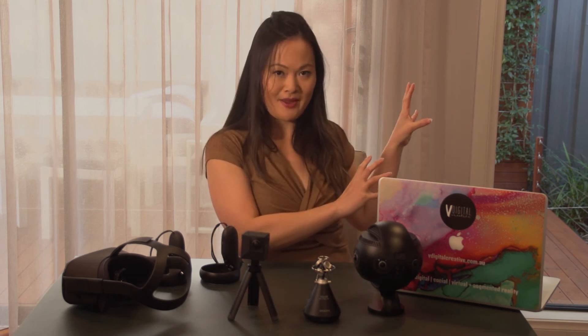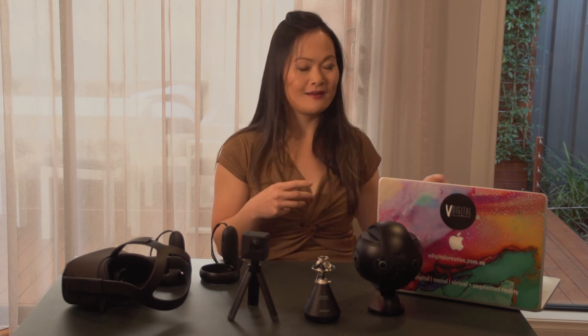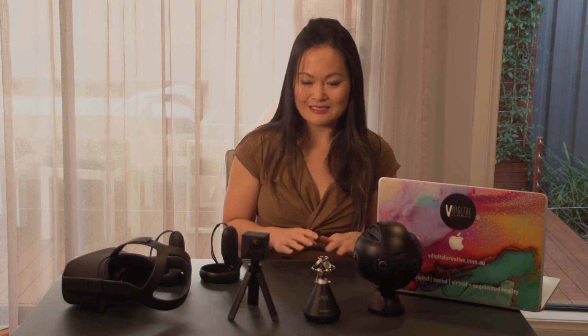A little backstory — a few years ago we got married overseas in Croatia, in Dubrovnik, and we had this beautiful fortress in the background where they filmed Game of Thrones. I watched it back with a head-mounted display having filmed it on my 360 camera, and it literally felt like I was stepping back in that moment — I could hear the waves crashing behind me and everyone's reactions as I walked down the aisle. You don't really experience that with traditional video. It gives you the ability to capture a moment in time and almost be like a fly on the wall, which is a fun way to get started.